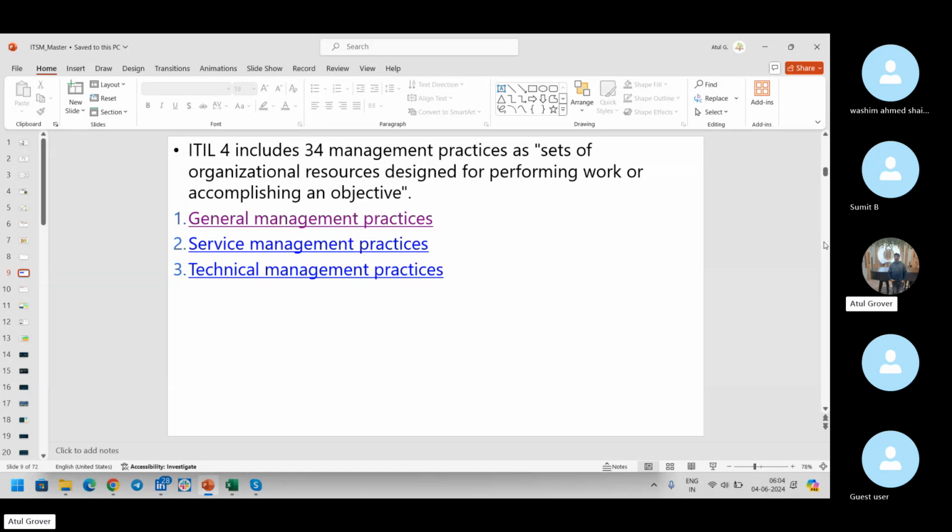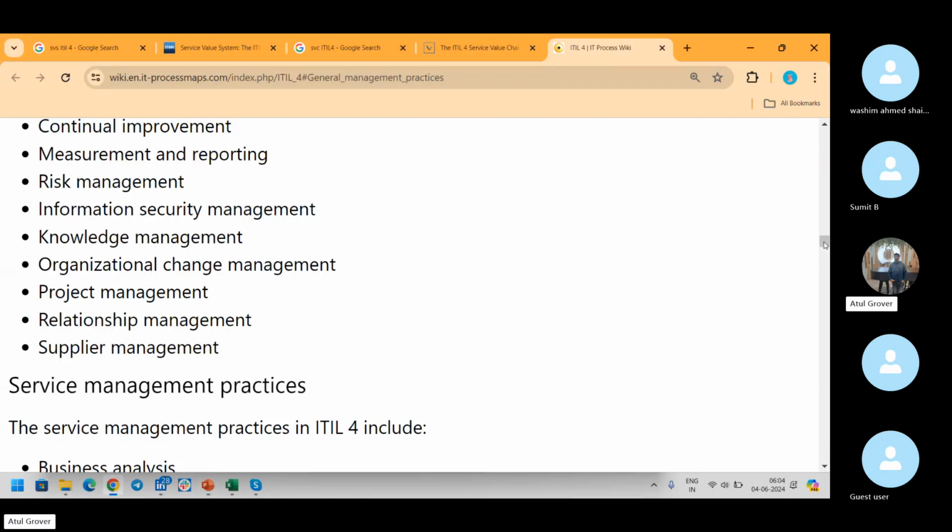And it is not required that you use these practices to the fullest. Maybe I'm a very small company, 2, 4, or 5 people. I'm not using risk management to the fullest, I have a component of risk management, that's fine. Relationship management, I'm not hiring any CRM or BRM people. I'm the only one doing everything here. But yes, I have that practice.